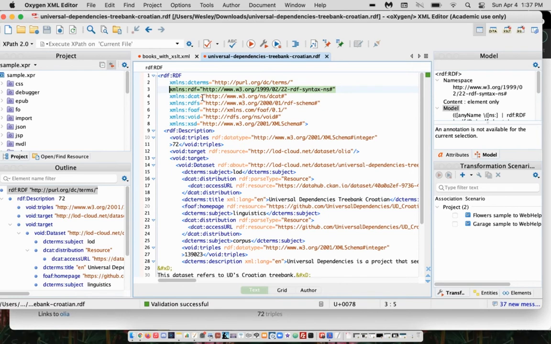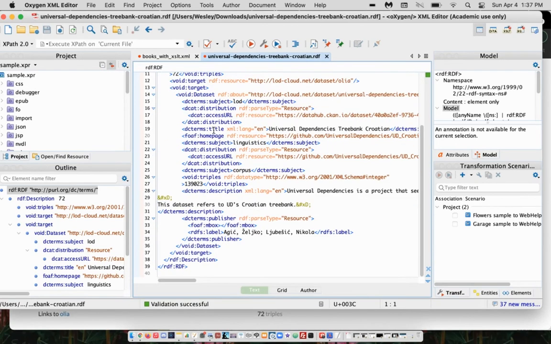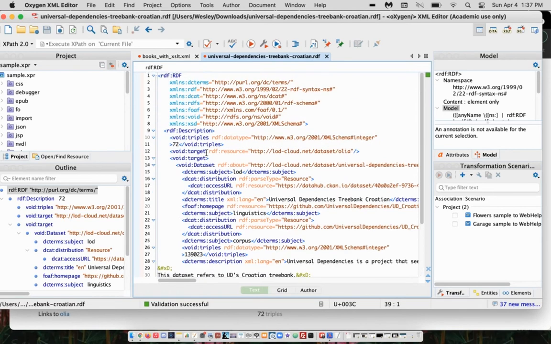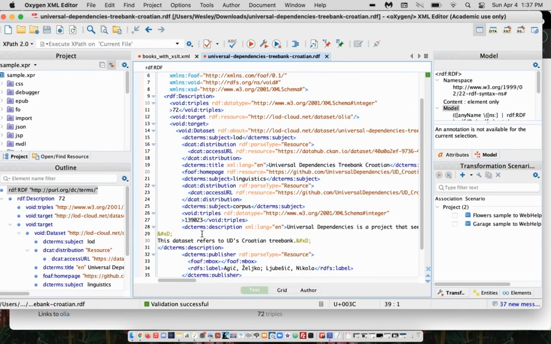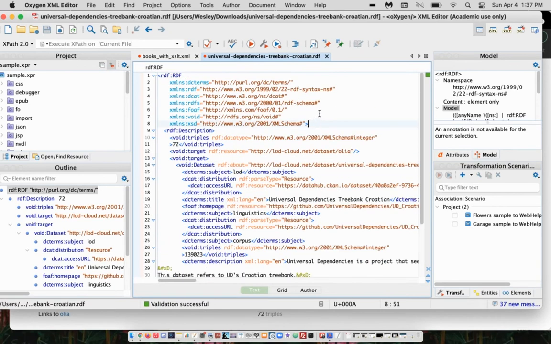And here they are declaring that they are using RDF or referencing RDF, and they provide a link to this RDF syntax schema that they're using here. And this is done by first opening what is called the root tag, the RDF document root tag, I believe is the official way, but basically this RDF here. And this is the entire opening tag, and then it is closed down here. So it's basically saying that everything within these tags is going to be following the RDF standards and also the Dublin Core standards and the other standards that they're referencing here.